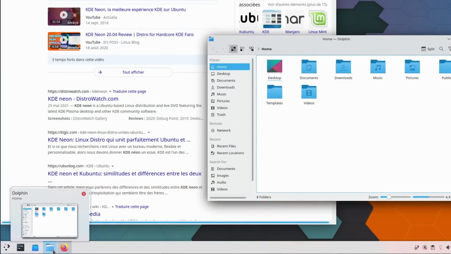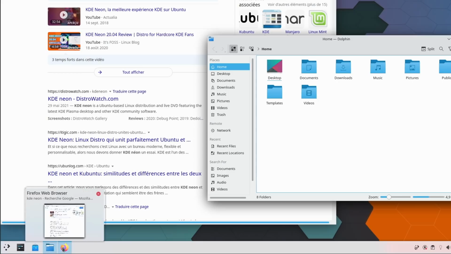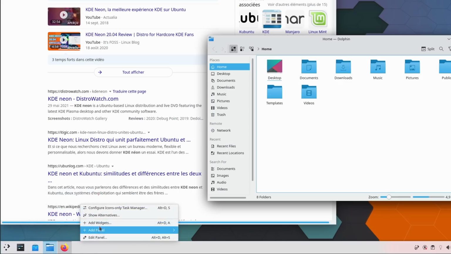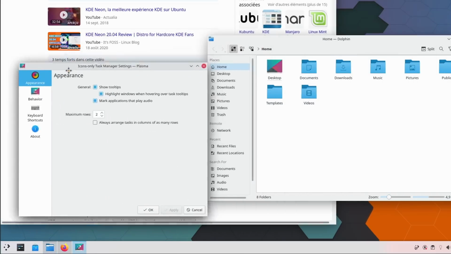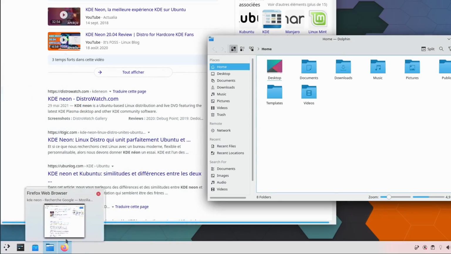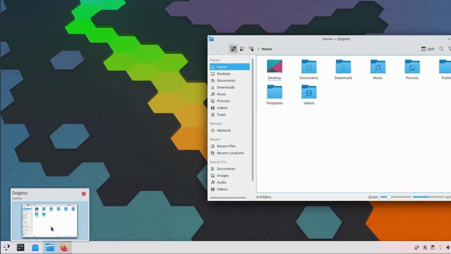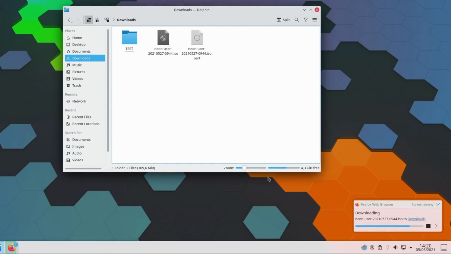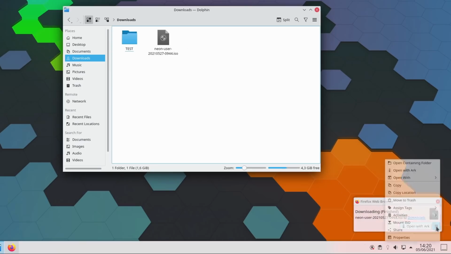In the task manager, when you hover over an app's icon, you currently get a thumbnail of that app. Previously, you had an optional feature that let you highlight the app's window when you were hovering over its icon. Now that feature has been changed, and the highlight will only happen when you hover over the thumbnail itself. This behavior is also the default. In the notifications area, notifications about files will now show which app will be used when you click the Open button, and that's really useful because I always resorted to the Open With menu just to make sure I would open stuff in the right app.